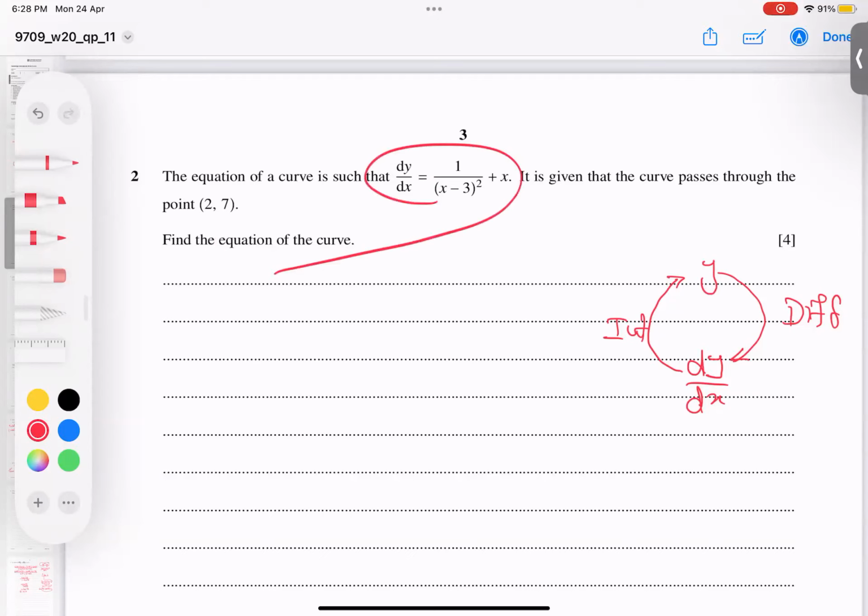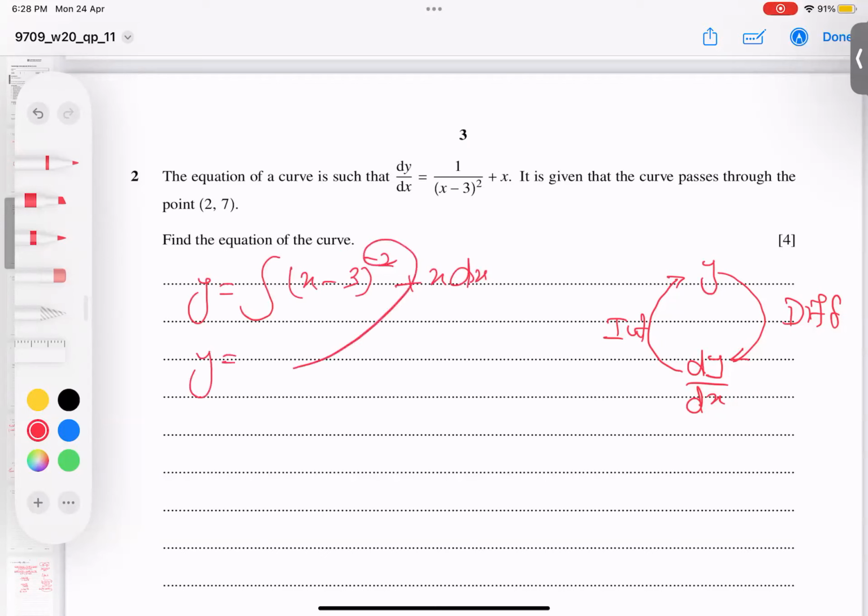And when integrating, what happens on the left hand side? Integrating this one, I get directly y. So I'm writing here y, and I bring it up, students. So (x minus 3) to the power negative 2 plus x dx. And what is the rule? Increase the power by 1. It means (x minus 3) to the power becomes minus 1, divided by the same, times the base derivative, that is 1. And what is x integration, students? Increase the power by 1, divide by the same. And plus c is compulsory. Don't put limits until you simplify it.